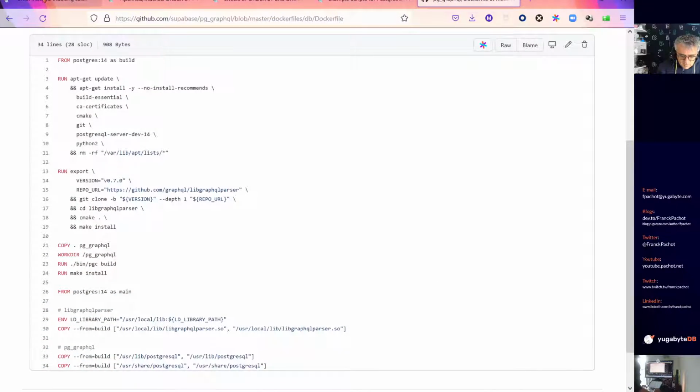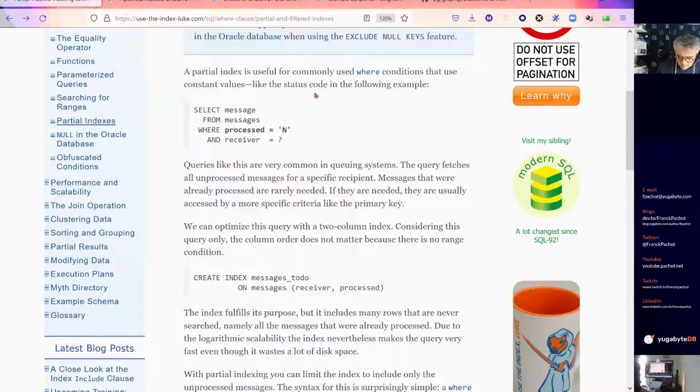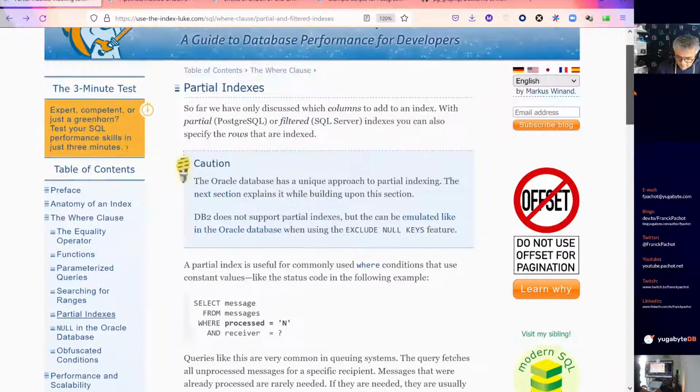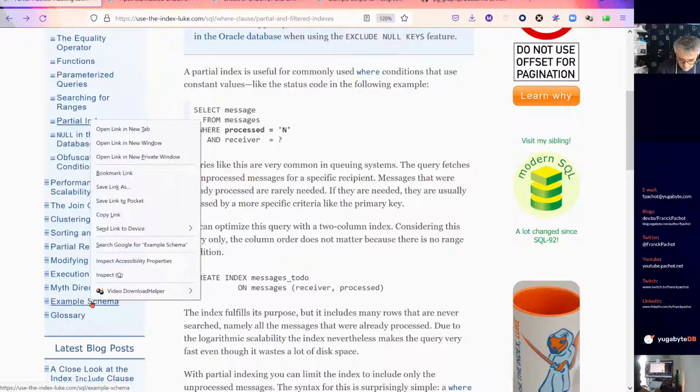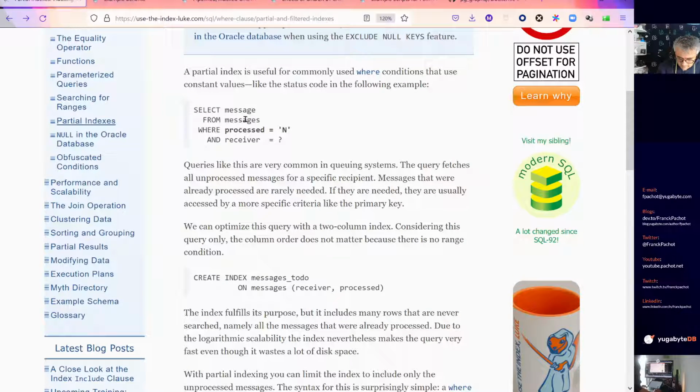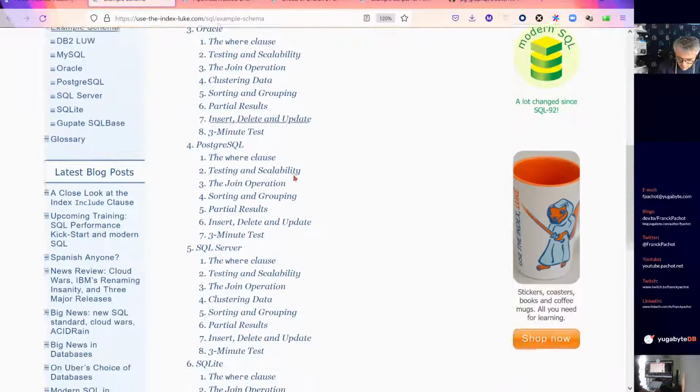Let me check where all that was. So that's the chapter I will look at, and the example schema, the example schema for Postgres.